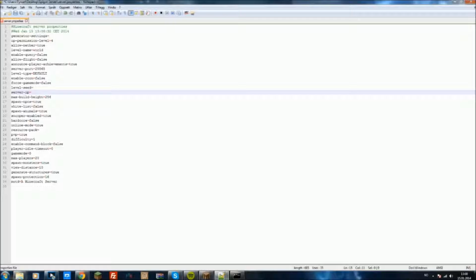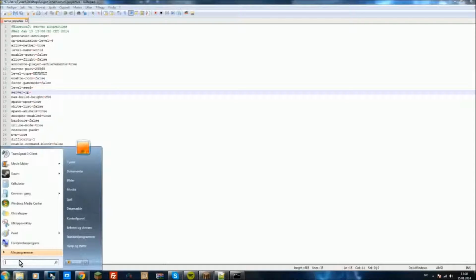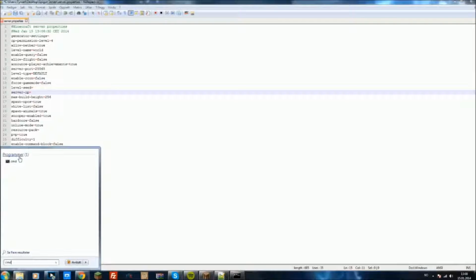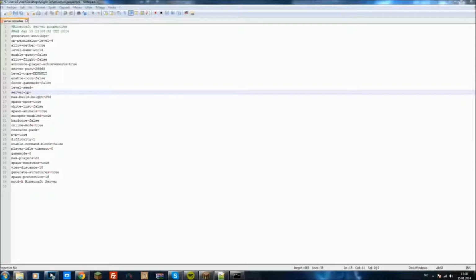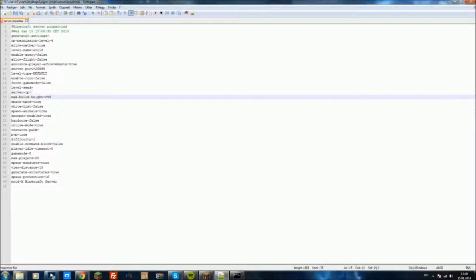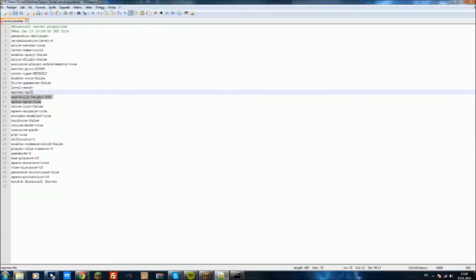This cannot be, what's it called? Custom. If I, for example, go to CMD, and I'm not going to show the IP, but if I type ipconfig /all, it shows all the IPs and stuff. Then you go to IPv4 or something, and use that IP and write it in here if you want to port forward or something.